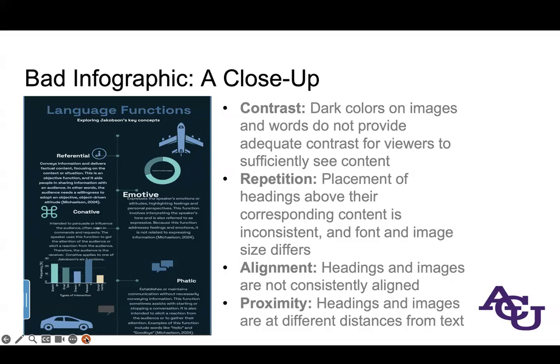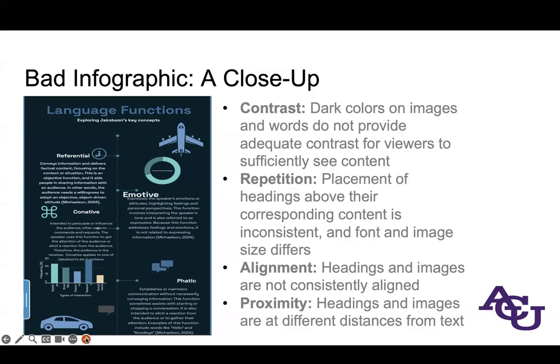Thinking about alignment, the headings and the images are not consistently aligned, as we talked about. So phatic is over to the right, emotive is over to the left, referential seems to be centered. And the same thing happens with some of the images. The image above emotive is centered, but the image after referential is to the left. And so including your images at the same space, the same alignment, will support easy viewing for your audience.